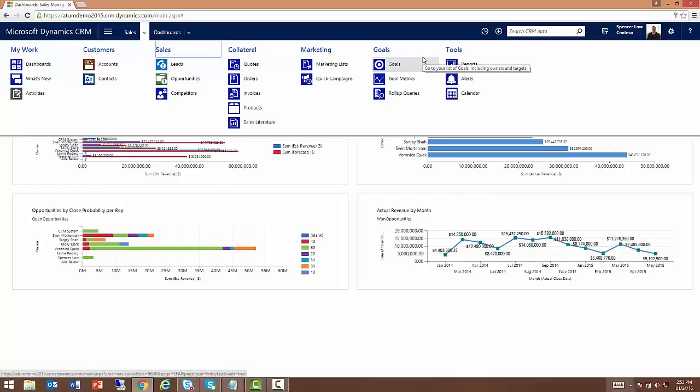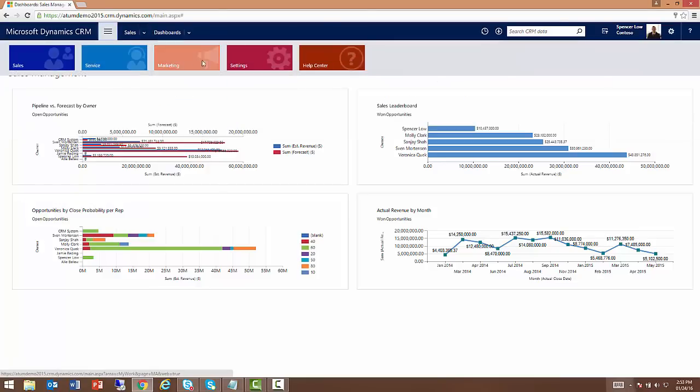I do want to stress that a very important aspect of these implementations are configuring it so that when you log in, you're only seeing the areas of the tool that you're using most. So if a salesperson logs in, they shouldn't see everything related to service and marketing, as they don't care about that. It just makes the system feel congested when it shouldn't.